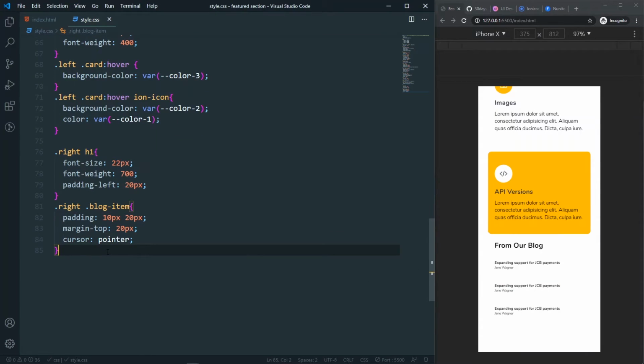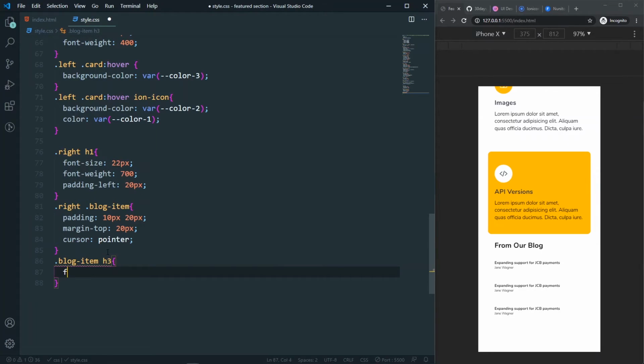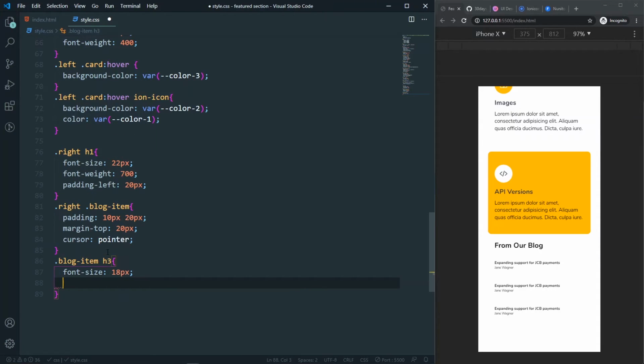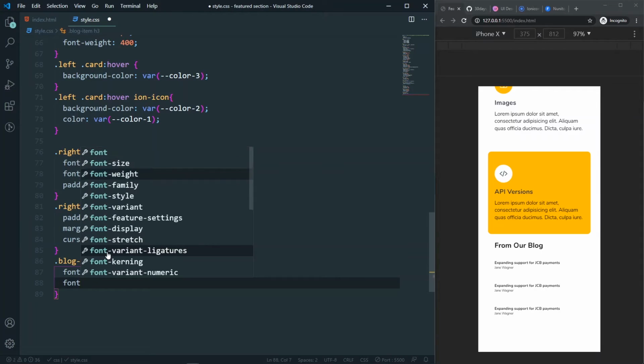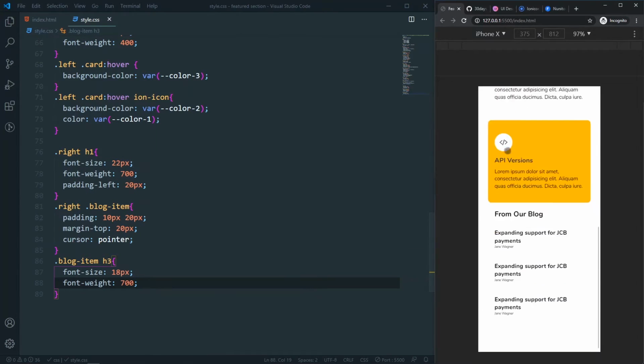Also let's have the style for the h3 here. In our blog item, we have h3, and let's say that font size will be 18 pixel and font weight will be 700. So perfect, it is looking nice.